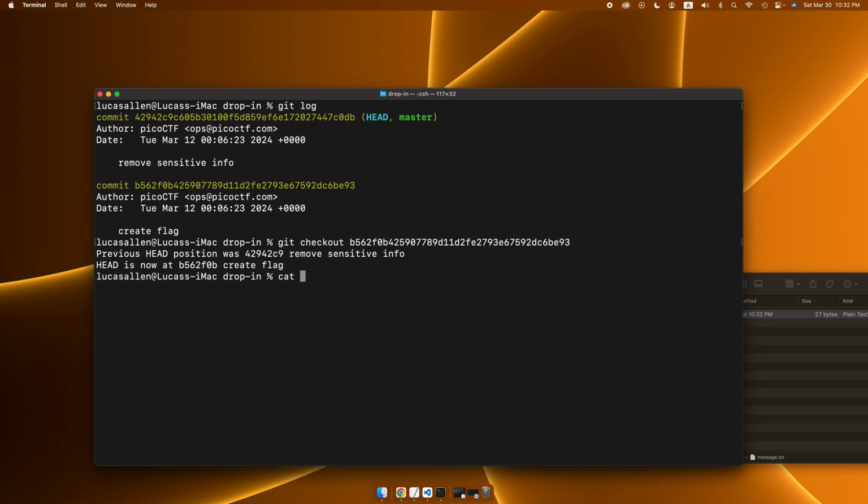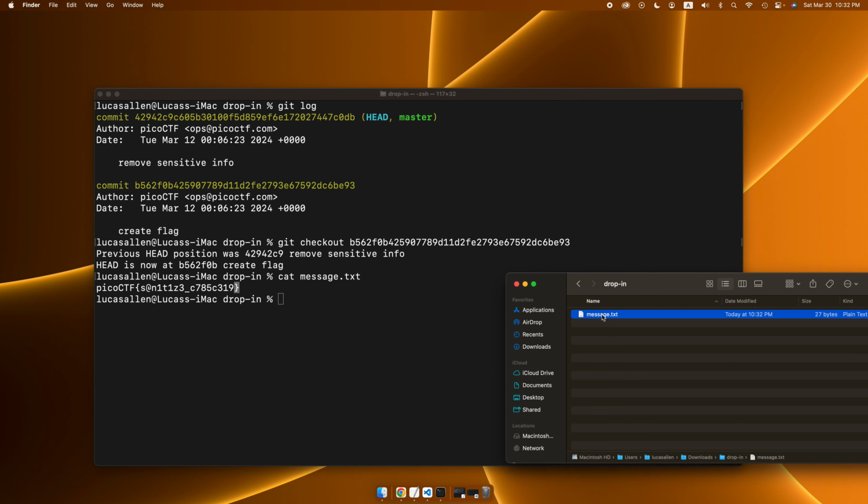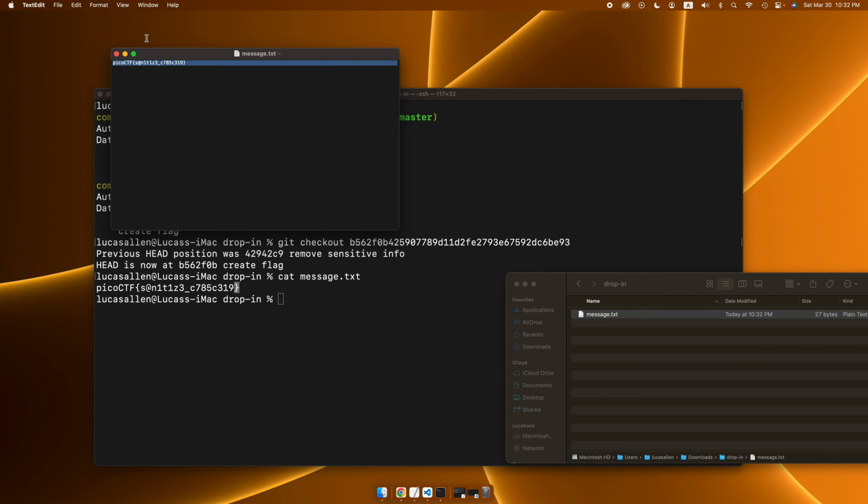So let's do cat message.txt. And there is our flag from the folder. Once we see this, picoCTF with the curly braces and something inside of it, we know that we've solved the problem. And if we go back to our folder and open up message.txt, we're in the previous version, so it actually shows our flag right there.